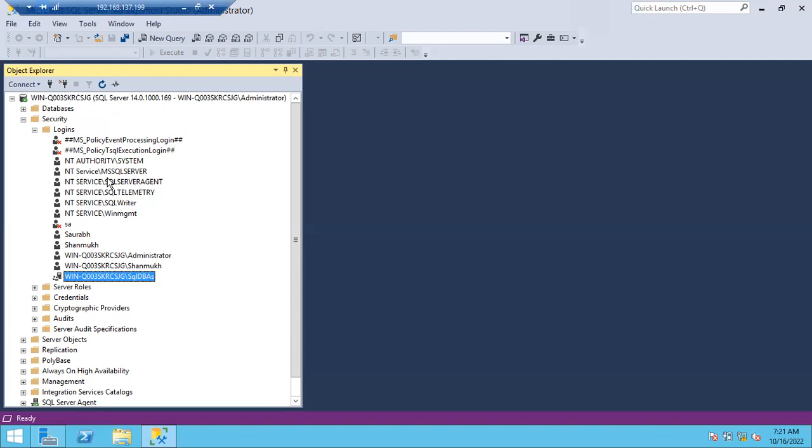Once a group login is created, in the future, after one week, one month, one year also, if anyone is looking for the same kind of permissions, or someone asks, can you please add me to this group, then you have to request them. We cannot add any people into the group, guys. This will be done by the Windows team only.